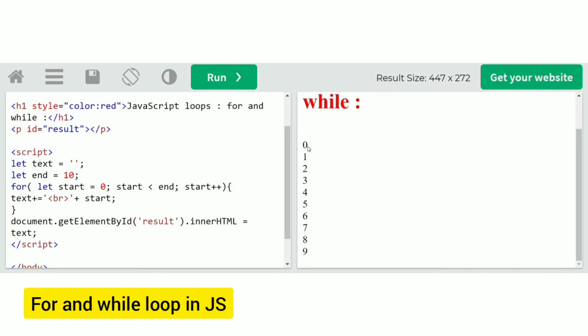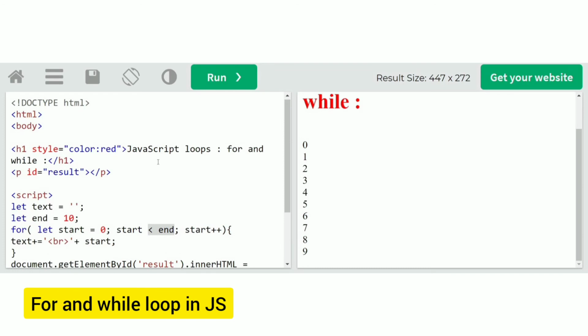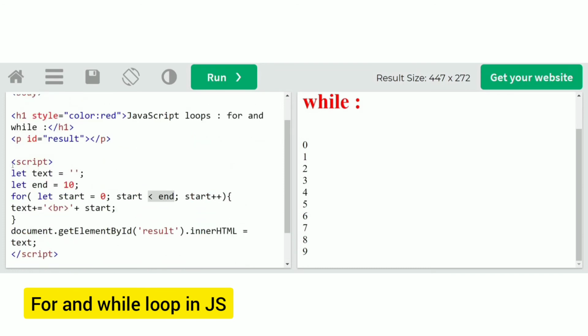So we see 0, 1, 2, 3, 4, 5, 6, 7, 8, 9. So the condition is that the start is less than the end. When the start is equal to end, it stops looping. Okay, this is the for loop.